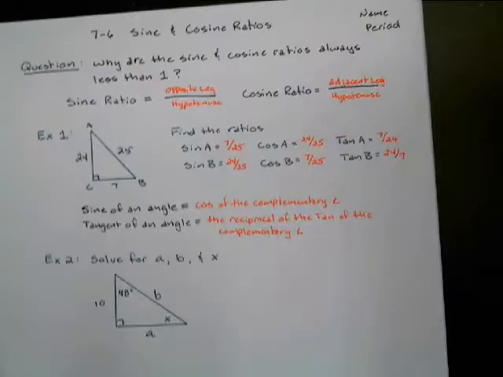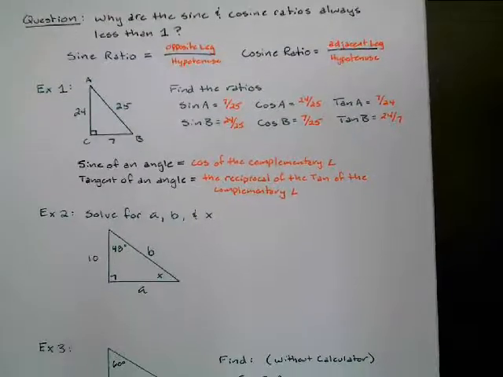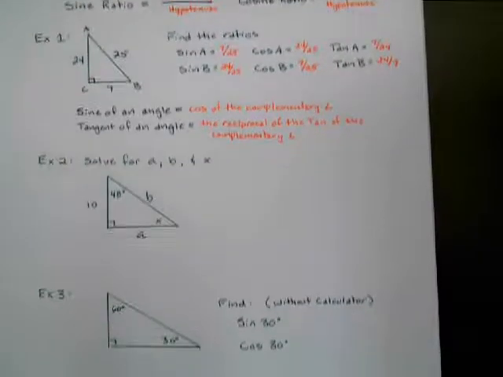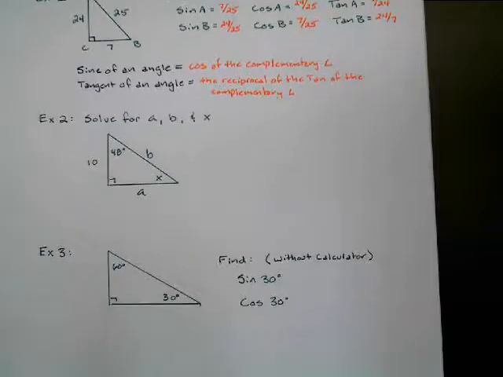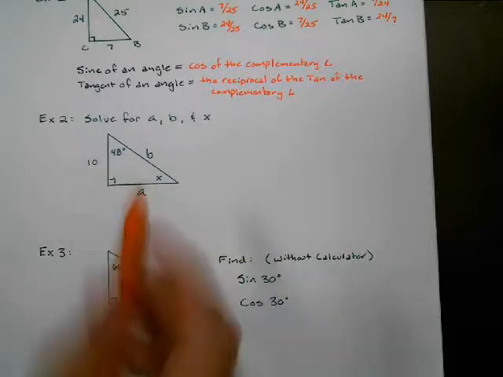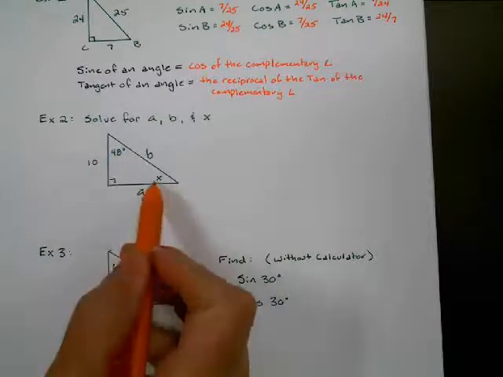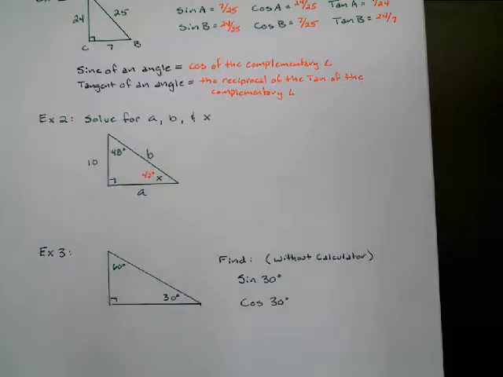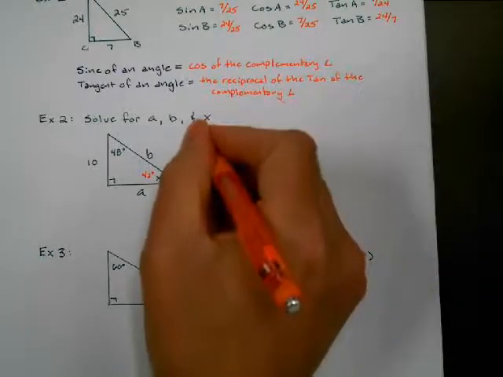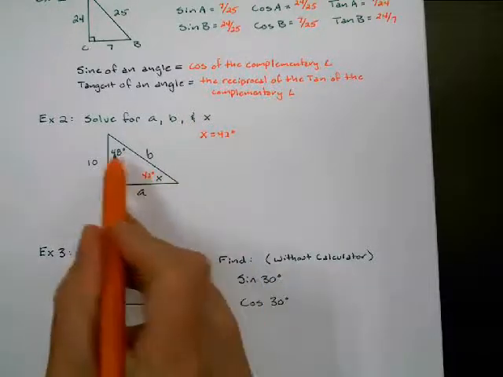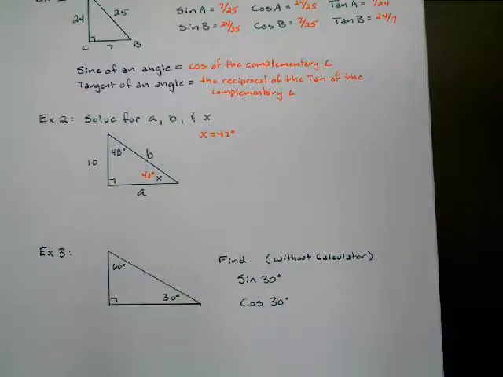All right, we're going to just jump into solving since we've played around with how to set all these up, especially in the tangent section that we've already done. So let's go ahead and solve these ones. Let's just start with x. So we already said that these are complements to each other. So this is 48. What's the complement to 48? X would have to be 42. So that would be 42 degrees. Okay, so we know that x is 42 because it's complements with the other acute angle inside of the triangle.